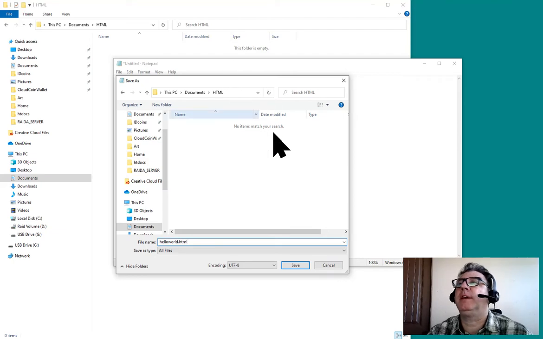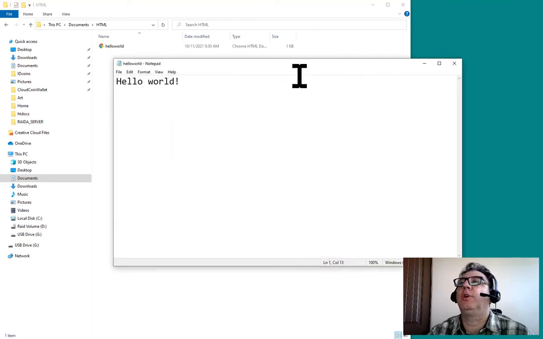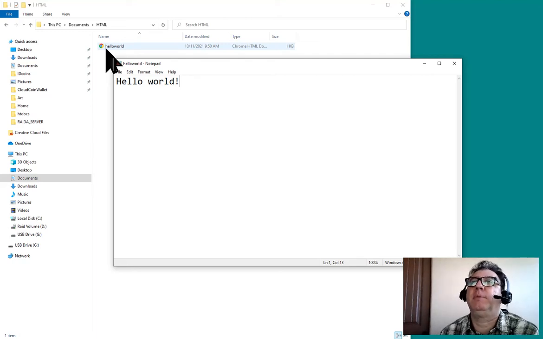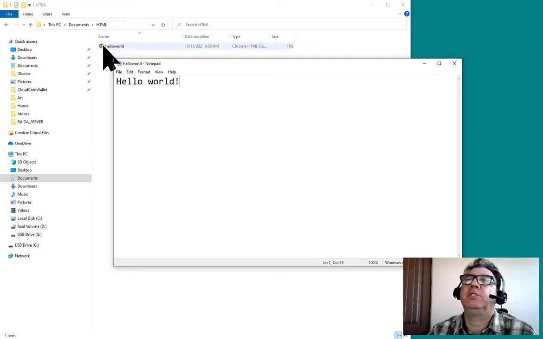Okay, so I'm saving that in this folder I've got here. I can see it here. And as soon as you change the file extension of a text file to HTML, you'll see that the file association changes. That's this little icon. That tells us that the operating system sees this file as something that should open up with a browser. And that's the Chrome browser symbol there.